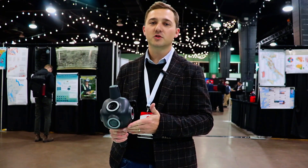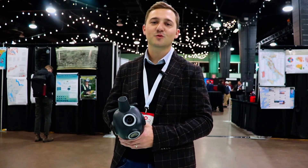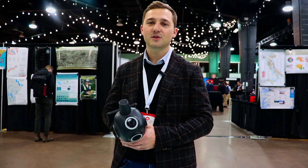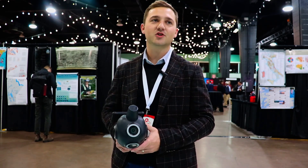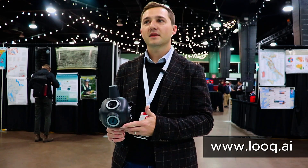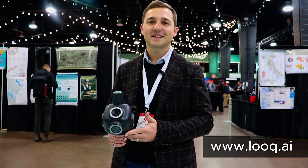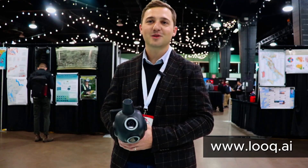That's where we came in. With Look, you don't have to choose between speed or accuracy anymore. You don't have to worry about going back out to the field multiple times because you didn't capture everything you need. You don't have to worry about mobilizing your expensive tech halfway across the country for every job. This is an all-encompassing platform that will allow you to get everything you need in one trip. Look — simple technology in a complex world.